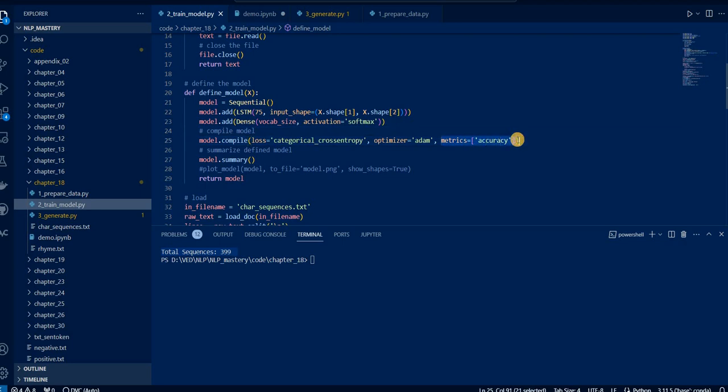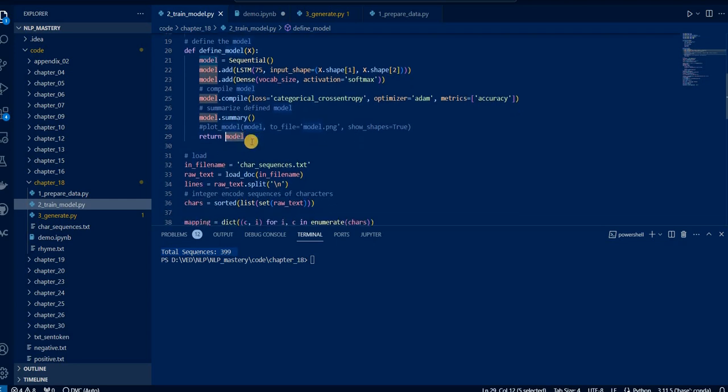Sometimes it depends on what you want, like error such as RMSE or MSE, but usually in a classification problem we use accuracy. Sometimes people use precision, recall, or other things, but right now we are using accuracy here. And model.summary prints the entire summary, how many trainable and non-trainable parameters are in your model, and then this function returns the model.